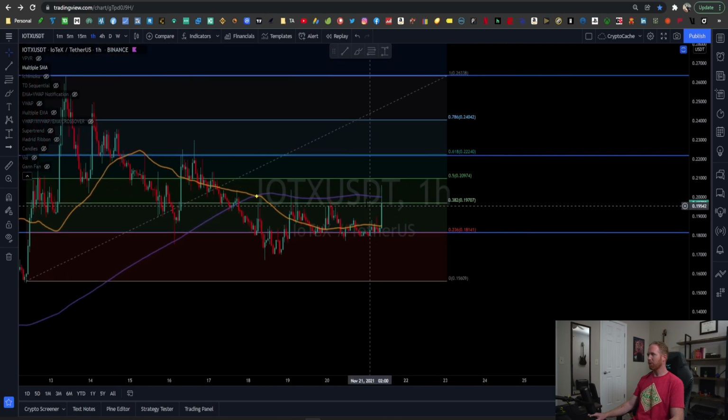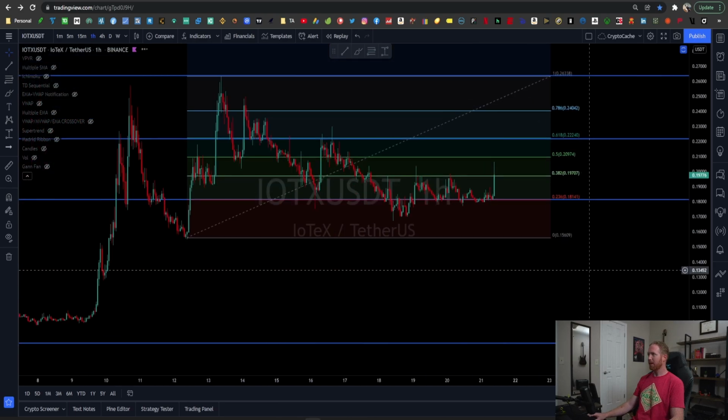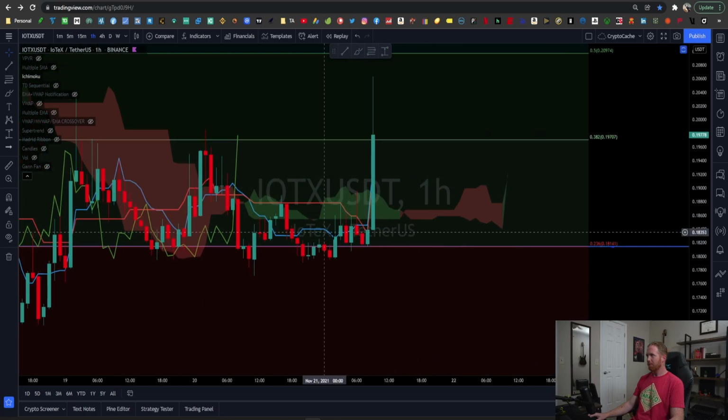Furthermore, on the 1-hour chart, we can see a nice strong push in the last hour that got stopped out, but that's tentative for the moment. Obviously, there's still plenty of time left in the day, so we'll see where that shapes up. But for now, let's look and see where we're at. We're back above the cloud, which is good. We've got the baseline and the conversion line, I guess, merging, so to speak. Usually you want to have the conversion line higher than the baseline, which is basically the blue line higher than the orange line. I wouldn't worry about that right now. Honestly, that's just kind of confusing things.